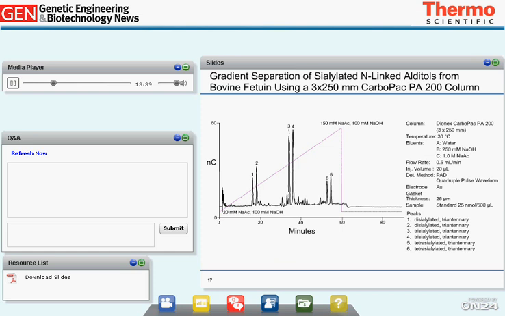This could be used for system validation, for example, when one gets unexpected results or when something is obviously not functioning. The injections of these standards can be used to verify that the system has been repaired or the system is working normally. And the good thing is that there is always a supply of this standard, which is relatively complex, that can be used in troubleshooting and for system validation.